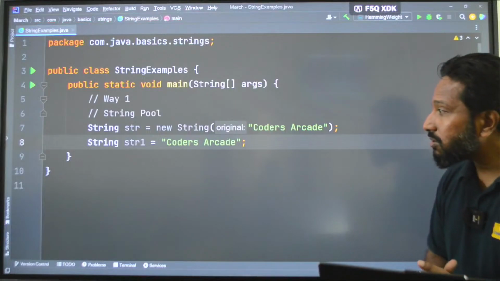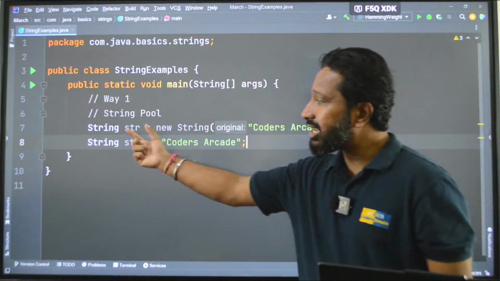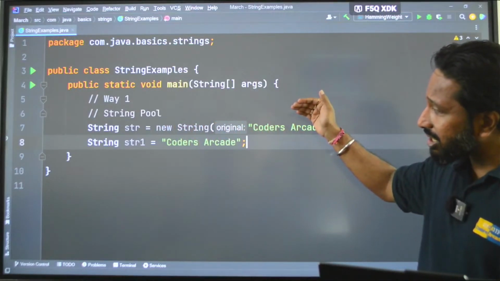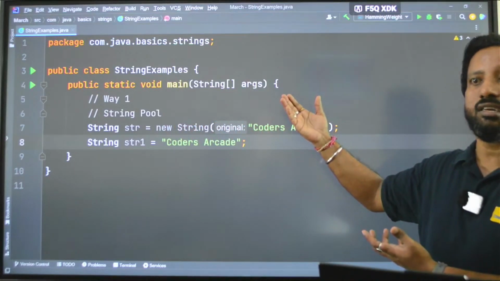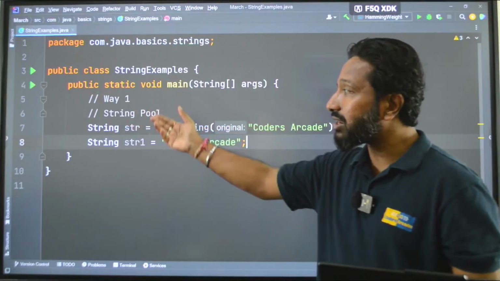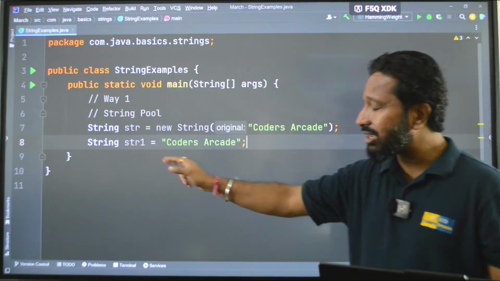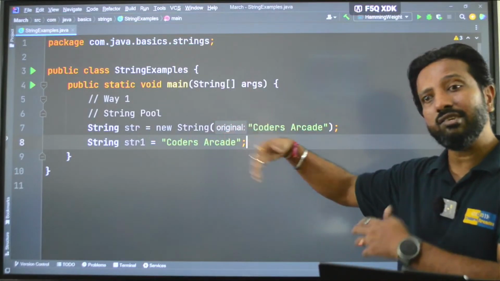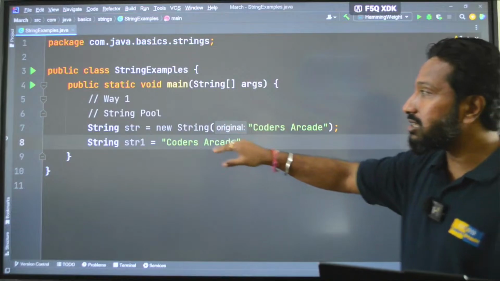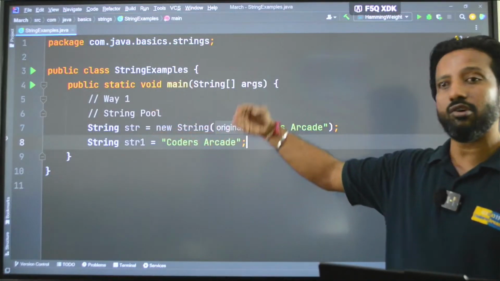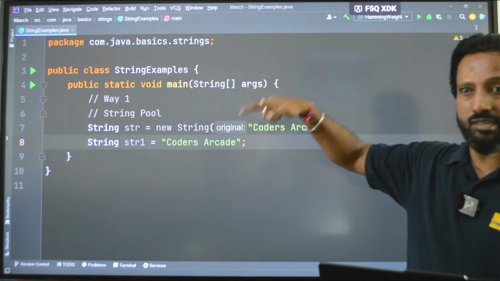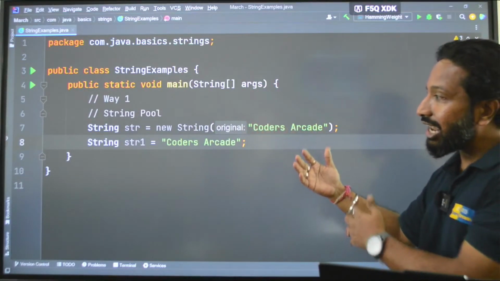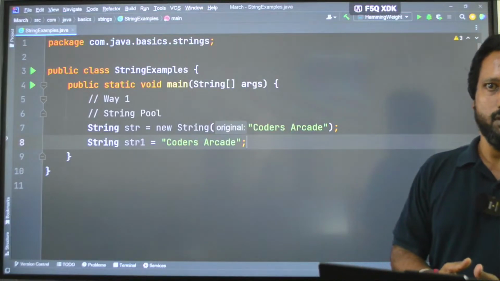Make sense? When we create a string by using the new keyword, a new object or a new instance is created inside the Java string pool. But the second time, when you do the same thing using just double quotes, it is not using new memory. In the string pool, it searches whether the string is present or not, and then it uses the earlier instance only. That's the most important benefit of this. It is the help given by the JVM, the Java Virtual Machine.